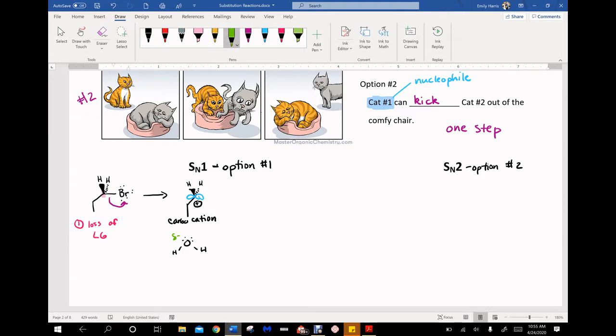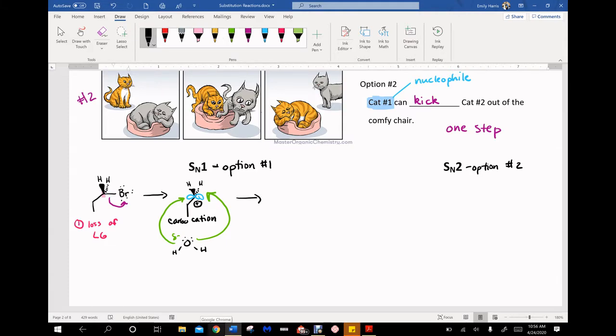Now, the neat thing is that this oxygen from the water can come in on either side. It can approach from the left or approach from the right. That can generate potentially two different products. The products will be the same in terms of the atoms they contain, but they'll be a little different as far as which direction the oxygen is facing, whether from the left or from the right. Okay, so let's go ahead and proceed now.